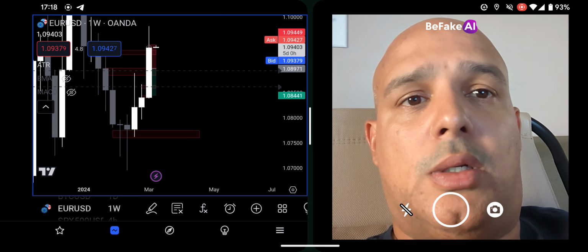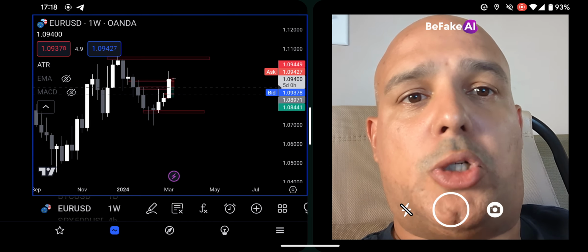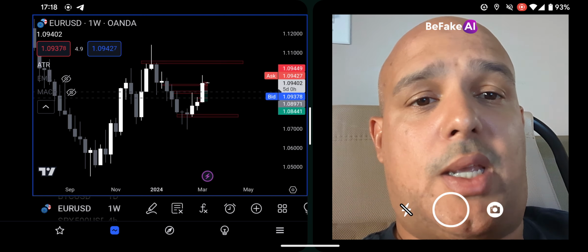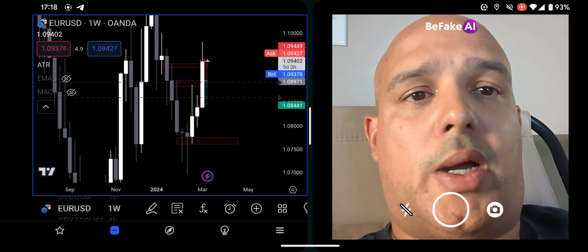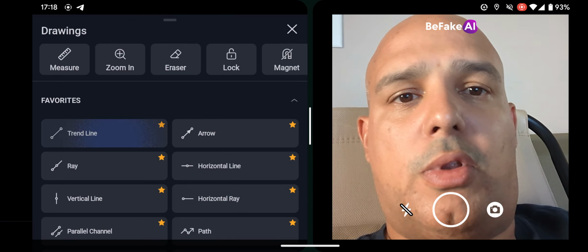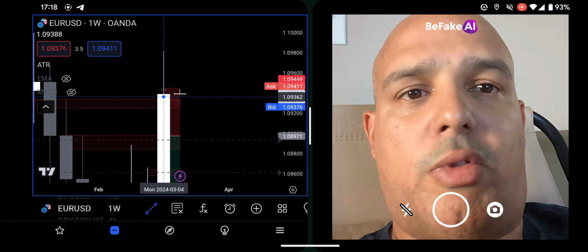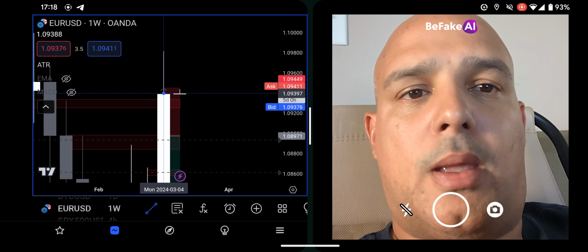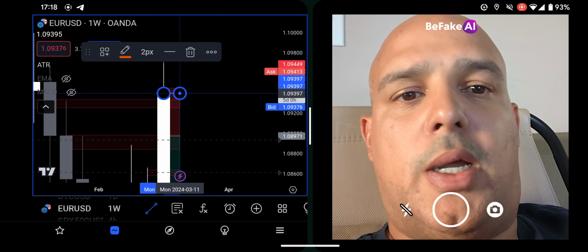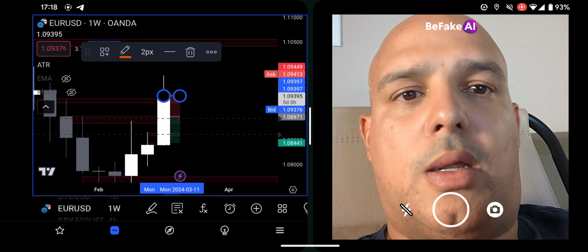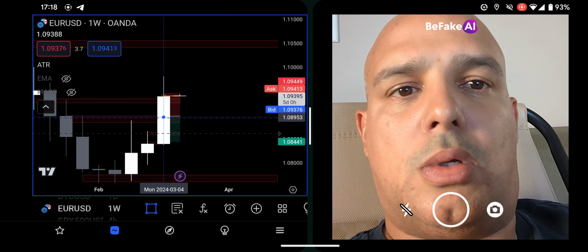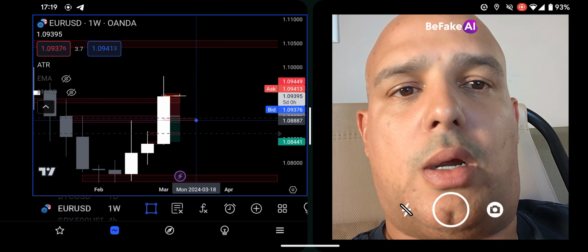Euro USD on the weekly, we've been pushing up. Looks like we're still going bullish, so I'm planning on the next candle to go ahead and be bullish as well. So what I will do is I'll come here to this area here. I'll look for the trend line tool. I'm going to take the close of the previous week's candle, rough estimate. We're going to come here, there, and then I want to look at roughly 50% of the previous candle, which is actually right about there.